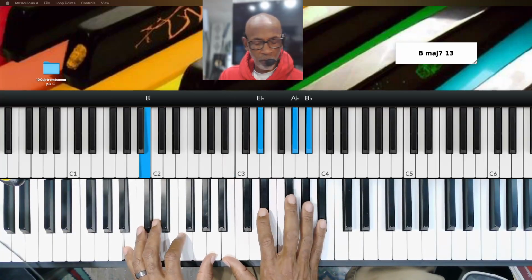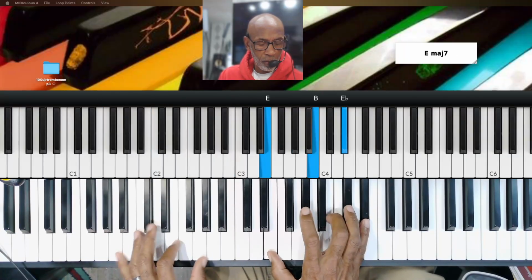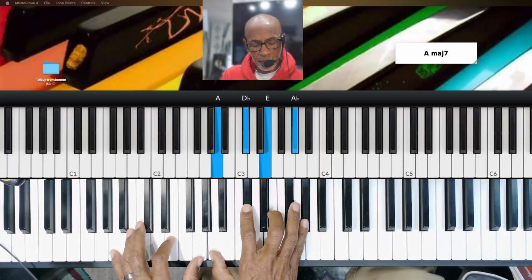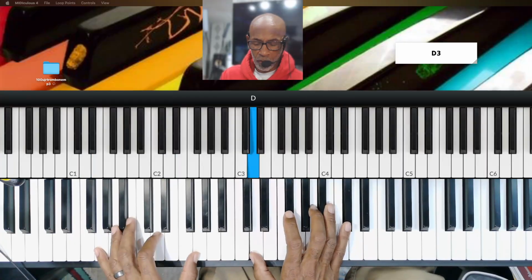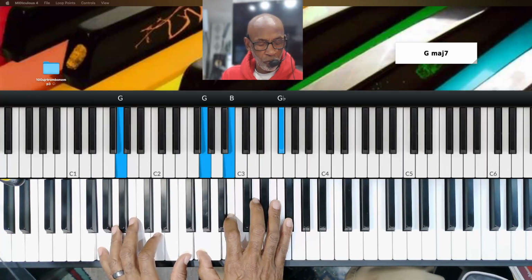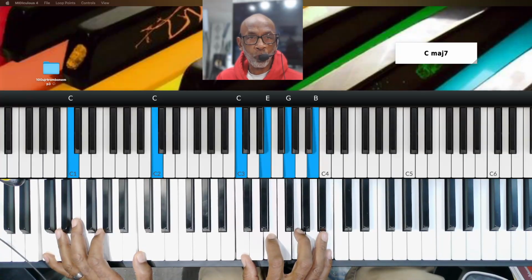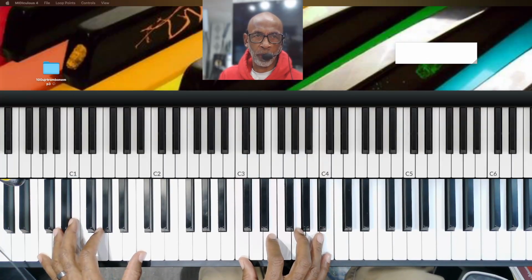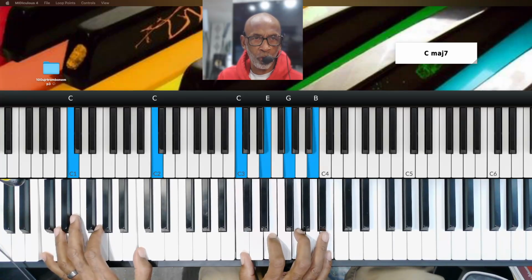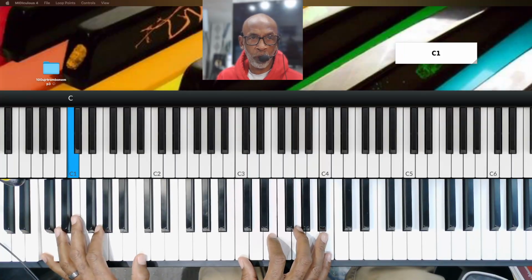Here's a B chord. Here's an E. Here's an A. And here is a D. And a G. And we're back to C again. So we're learning these chords by some way to find them if we don't have a book in front of us. We don't have to say, okay, I need to turn to page 82 and find this chord. So I'm showing you how to find it, and I'm also showing you a way to practice it.